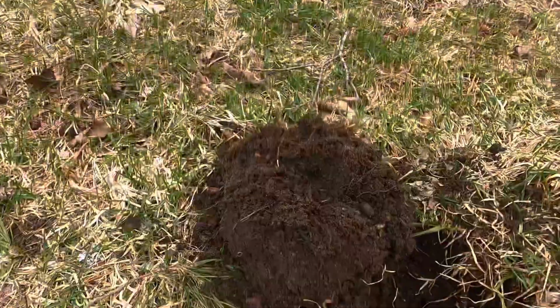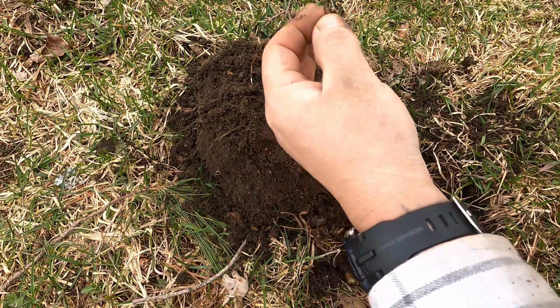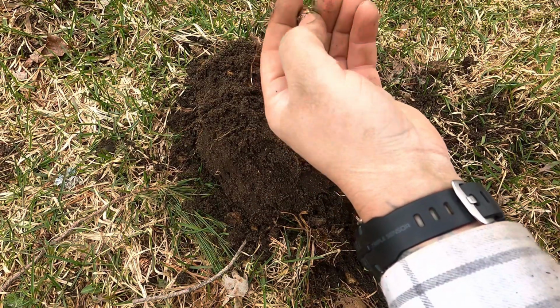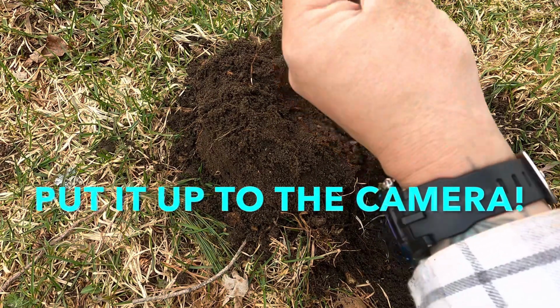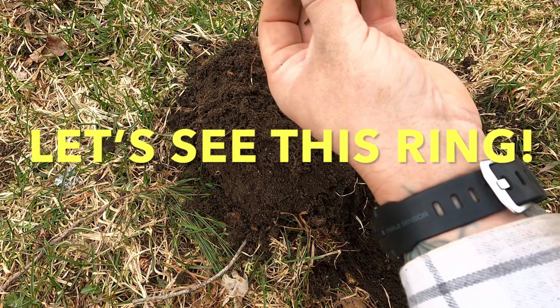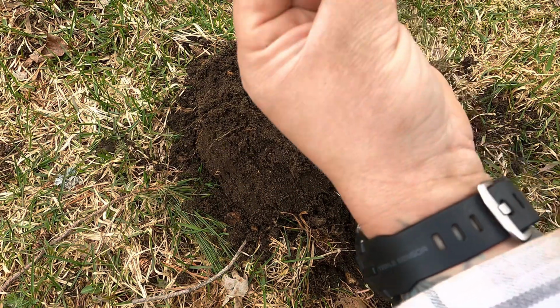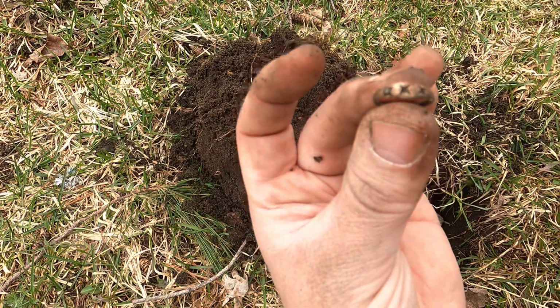All right, guys, I took a chance on an 11 or 10 signal, and I got a ring. It's a kid's ring. It's tiny. Oh, there's little bits of something in there. I don't think it's gold. I think it's copper, but it could be like 10K. I don't know. We're gonna look it up. Sorry, I didn't have that in the screen, but there. Pretty cool.